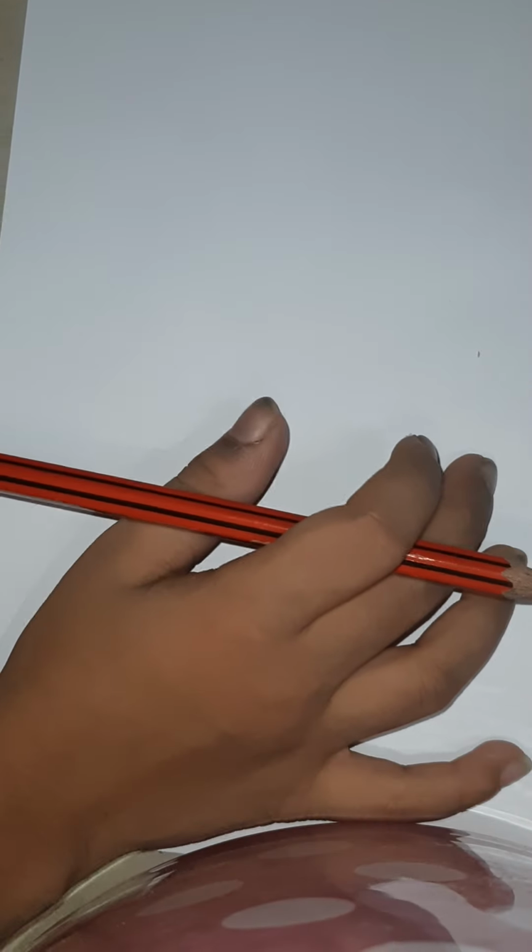Now you must be wondering what is a Megalodon. It is just an extinct shark. So we are going to draw that today. First of all, I'm going to draw the head of the Megalodon.